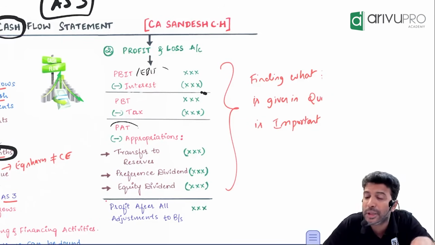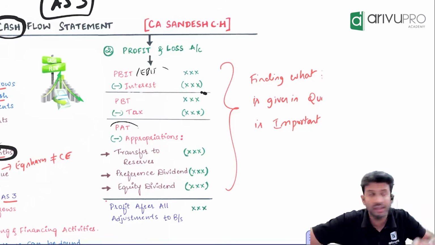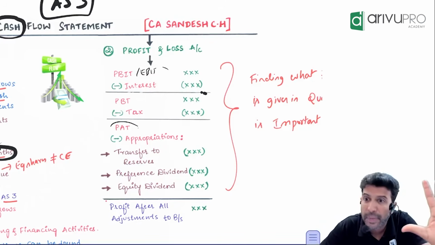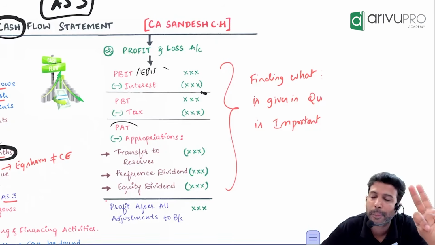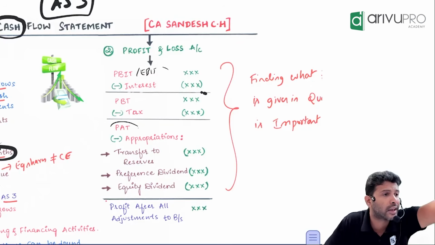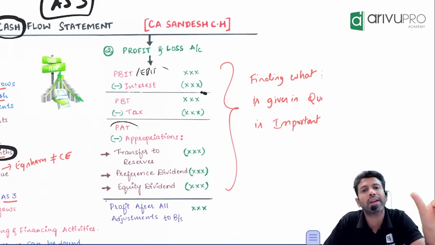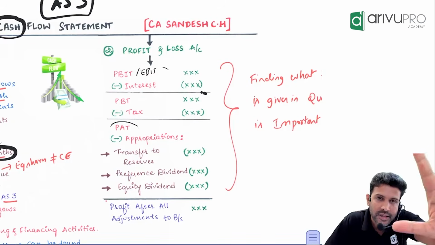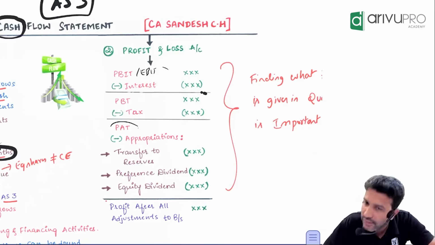Can you tell me some examples of investing cash flow? First, where can you invest within the organization? PPE purchased. If you can purchase PPE, you can sell PPE. Those are investing activities. Also intangible assets purchased, intangible assets sold. Then, if you still have surplus money, you will purchase an investment. Investment purchased, investment sold. On your investment, you get a return: interest received, dividend received. All of these are examples of investing cash flow.